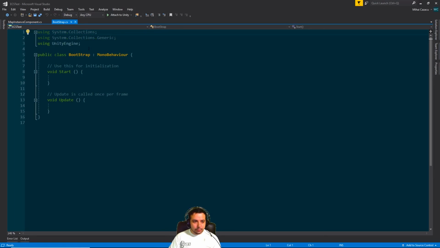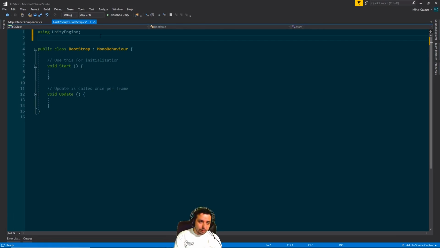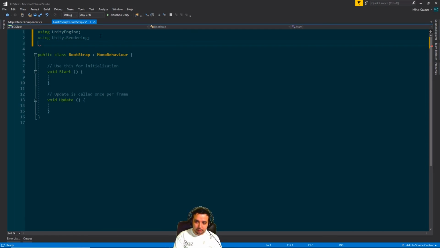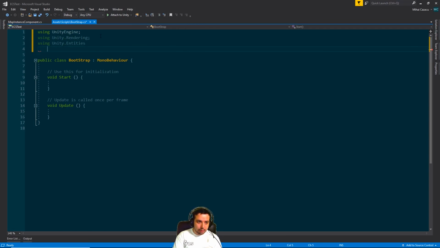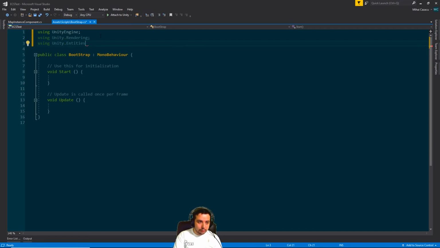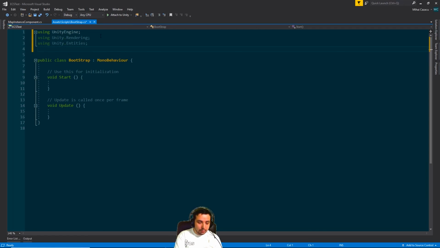Okay. So first of all, we'll need to use a few of the other libraries. We'll need to use unity.rendering, we'll need to use unity.entities, and we'll need to use unity.transforms. This will do for now.